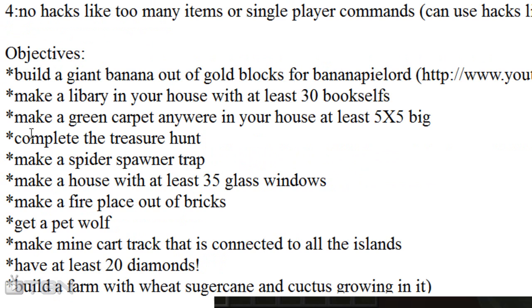Build the giant banana out of gold blocks for Banana Pie Lord. He's a YouTuber, makes Minecraft videos and stuff like that. Make a library in your house with at least 30 bookshelves. Make a green carpet anywhere in your house at least 5x5 big. Complete the treasure hunt. Make a spider spawner trap. Make a house with at least 35 glass windows. Make a fireplace out of bricks.